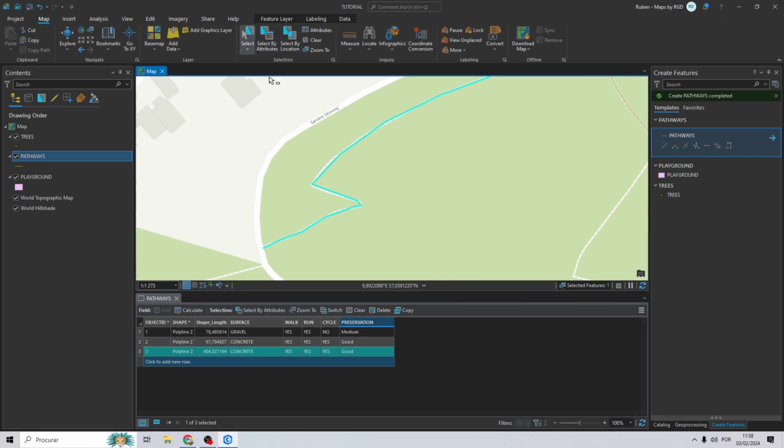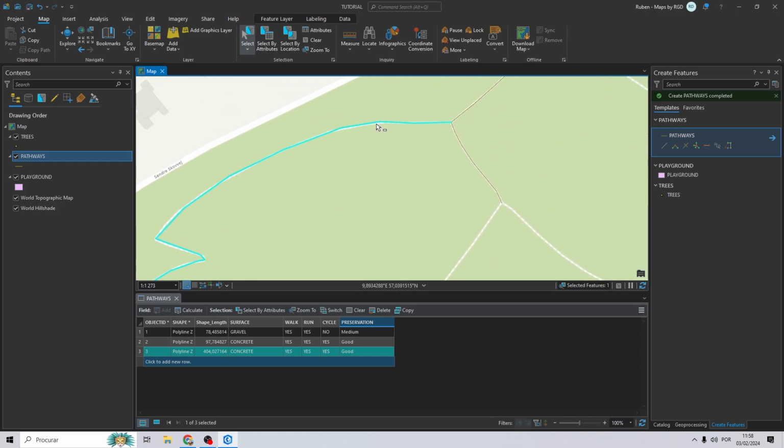Okay, if you remember, when we were creating the domains, in some of them we left the split policy as duplicate, okay? So when choosing duplicate, whenever we split a line that has already been completed, the field with duplicate in the split policy will remain on the new line, okay?